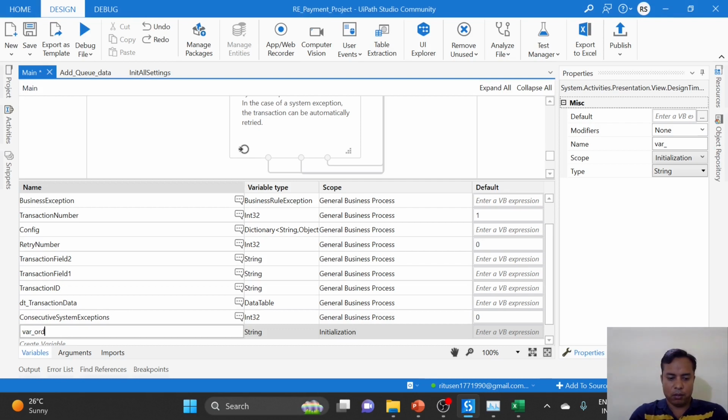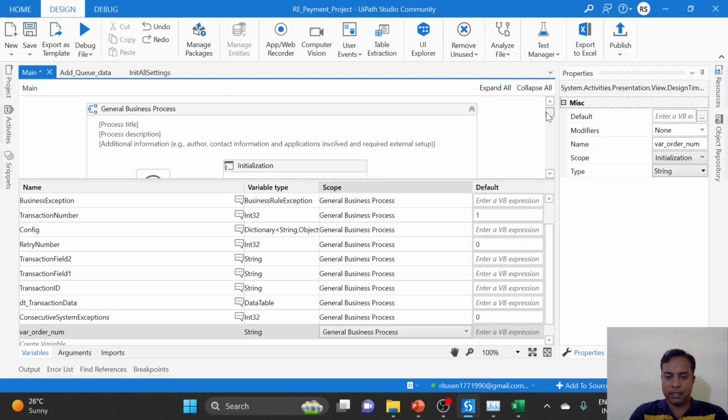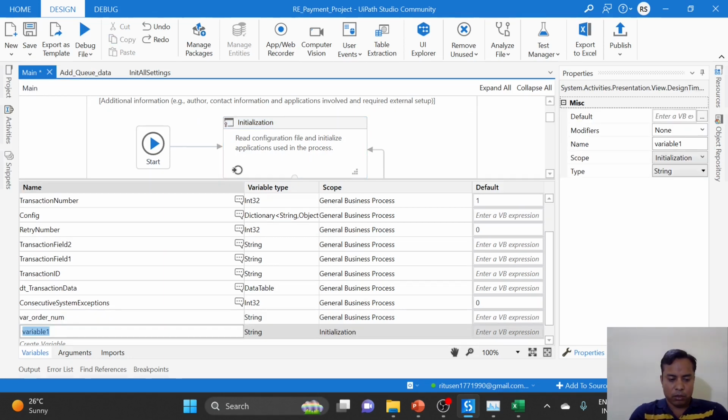To create the variable, I will refer to this file. Variable, number. And you remember, when you are creating this variable, most of the time you will make the mistake that you will not see the scope here. So it should be journal business all the time. So maybe we are seeing something in initialization, that is why it is coming. So you can just click on the main, and so now it should go to the journal business.